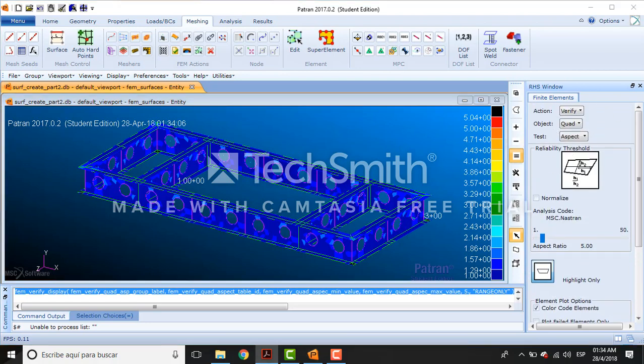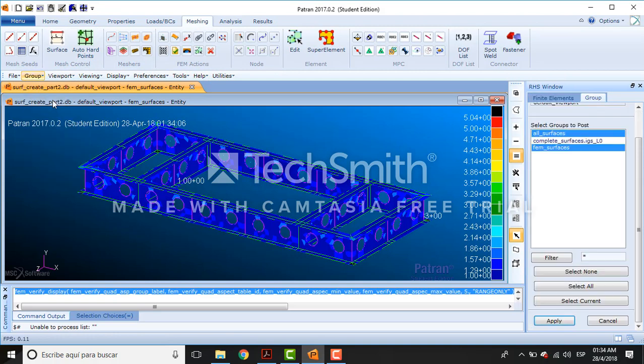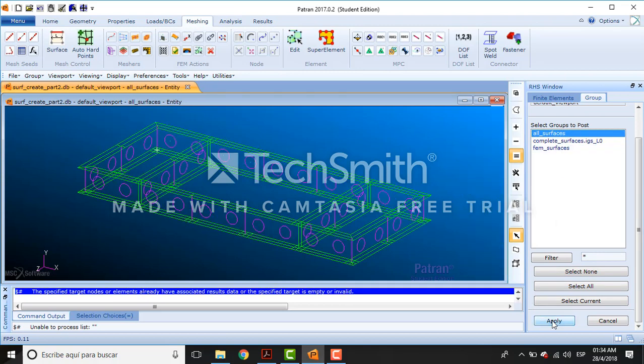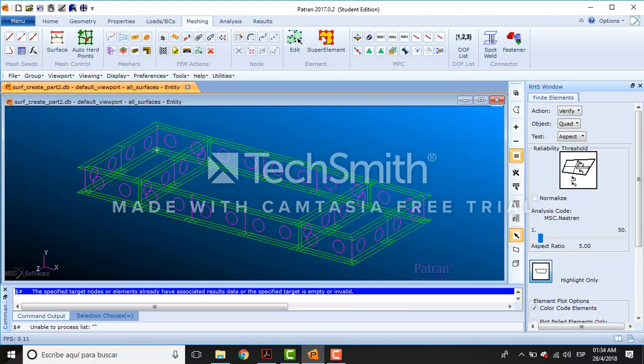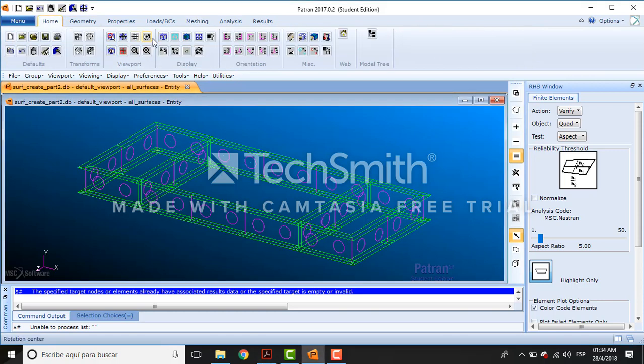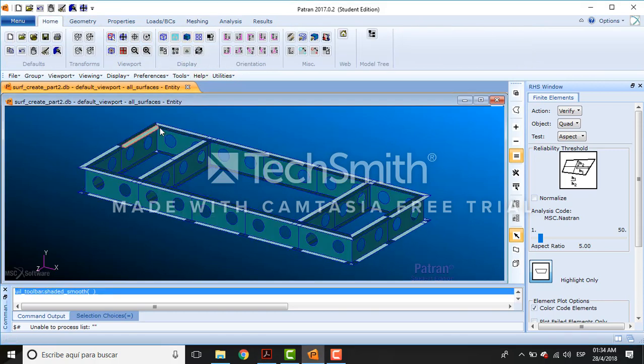And then you continue, you will go to post group, select all surface, and hit apply, and then cancel. You will put the smooth shaded option.